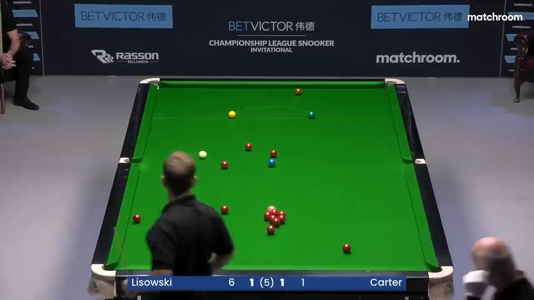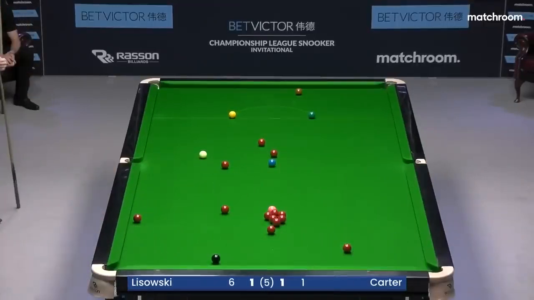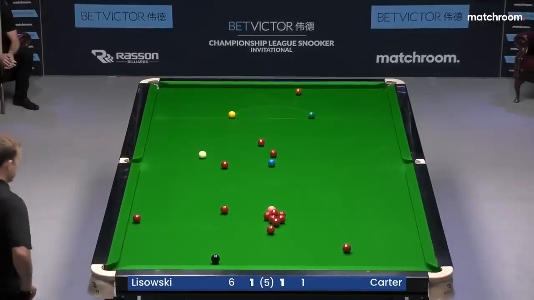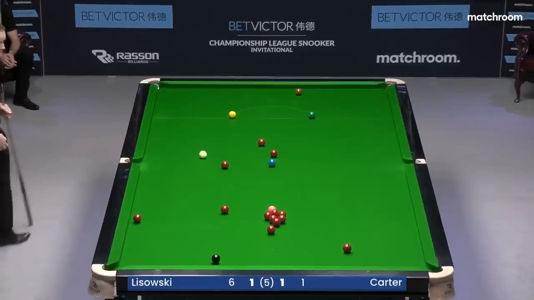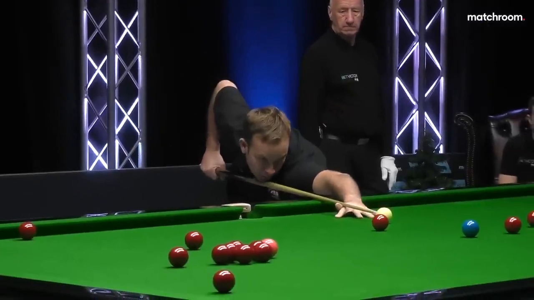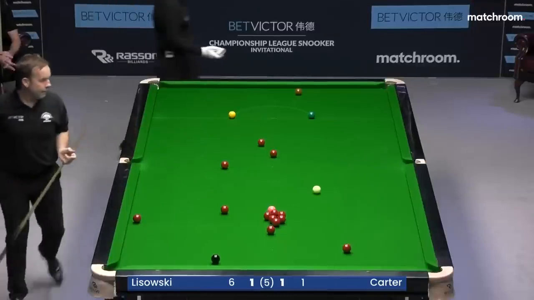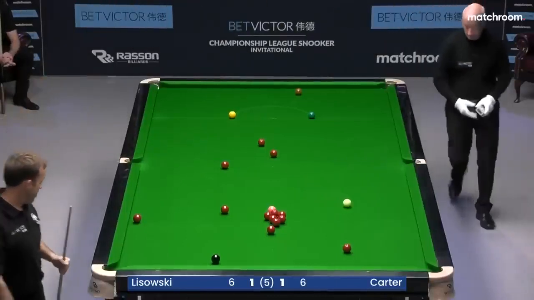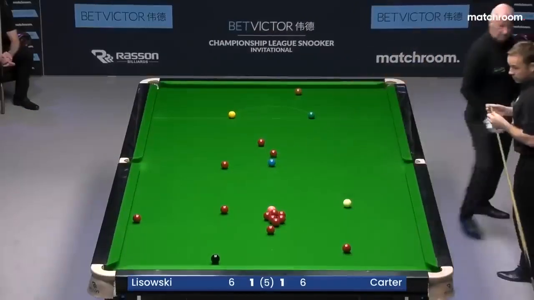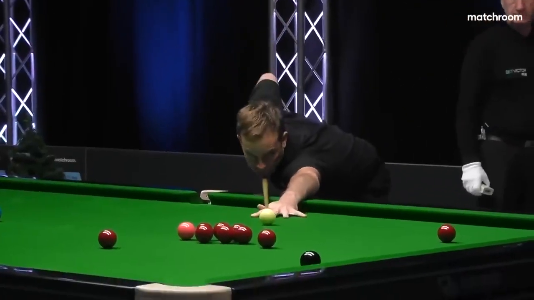Oh, that's a useful cannon. Has choice of blue or green. I'm sure it'll be the blue though. And another great chance here at the beginning of this third frame for Ali Carter. Must be brimful of confidence, having made that total clearance of 137. He won't mind that cannon one bit. He's landed nice on the blue. Black available as well. Good few open reds, which makes the early stages of this break a little bit easier for him.